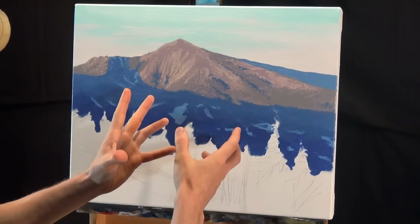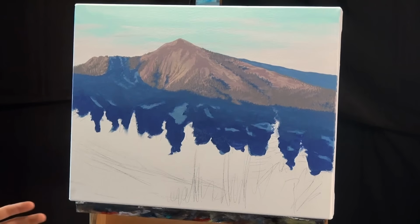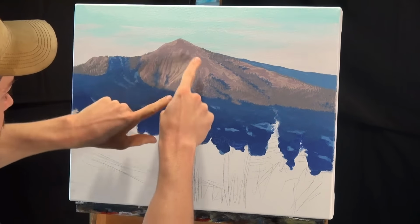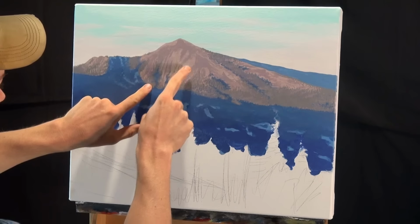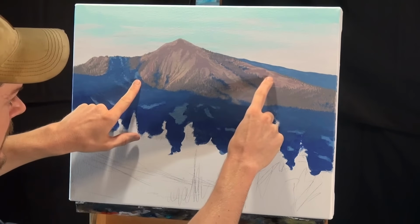Okay, so I'm kind of in between here, and I wanted to just slow it down and talk about what I'm doing. So you saw me add this slightly different color here. It's a darker, more pinkish gray, and I've got it through here, and then up through here, down through here. I added it over here.